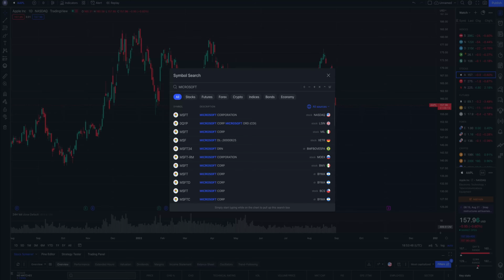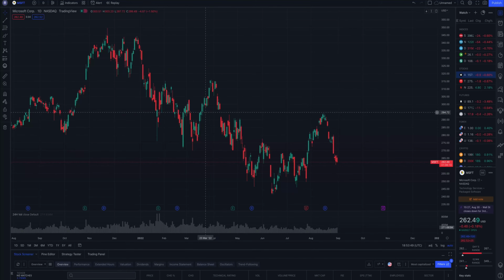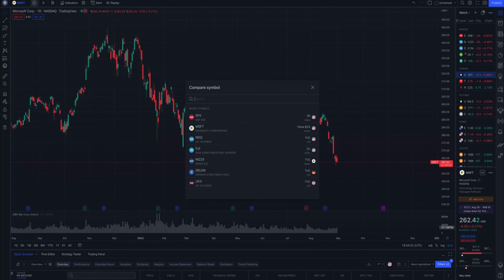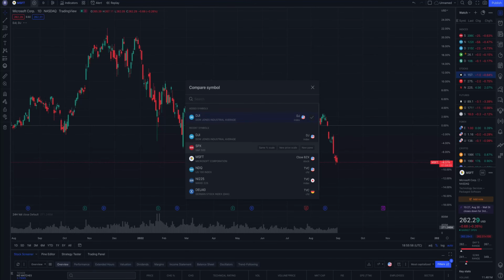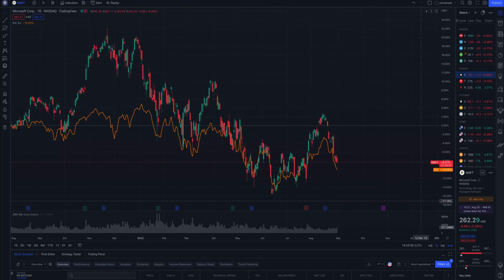There it is. Another very useful feature is the Compare Chart tool. To use this, click the plus icon next to the symbol. On the pop-up window, you will get indexes such as S&P 500, Dow Jones, Nasdaq, and others. You can pick any of them to compare to the stock or ticker you are already checking on. For example, we will compare Microsoft to the Dow Jones Industrial Average. As you can see, Microsoft and Dow Jones follow a similar pattern, as Microsoft is one of the biggest companies in the world and the stock affects the market greatly.